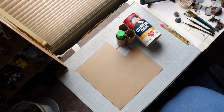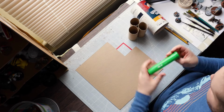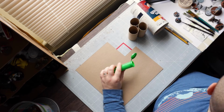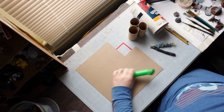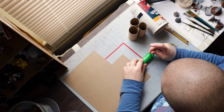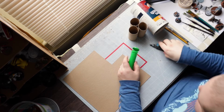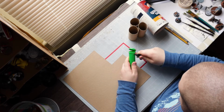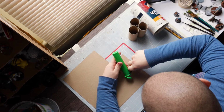So here I've got a few toilet paper tubes, a M&M Minis container, and a tube of Quaker Oats. Now this is actually not the normal big size oatmeal comes in, it's a little smaller, which was good because the large oatmeal tub was a little too big, so this one was just right and I thought it was pretty promising. So first I take the M&M Minis tube.